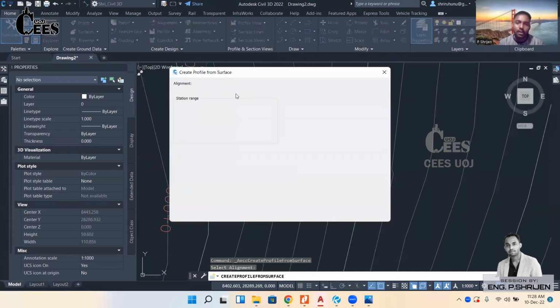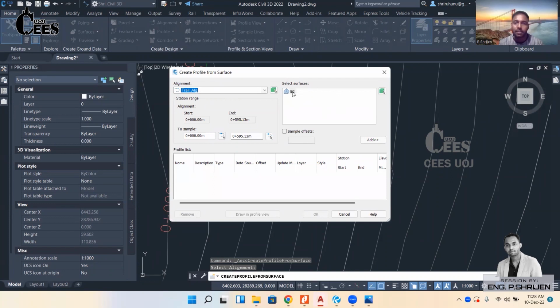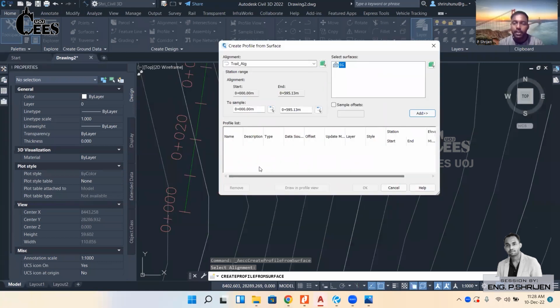Just click this one and its name is trial alignment, and this is our surface. If you have more surfaces, they will appear here. Now my alignment is perfect, my surface is perfect. Now I am eligible to create my profile. In this profile list, we haven't seen any list.